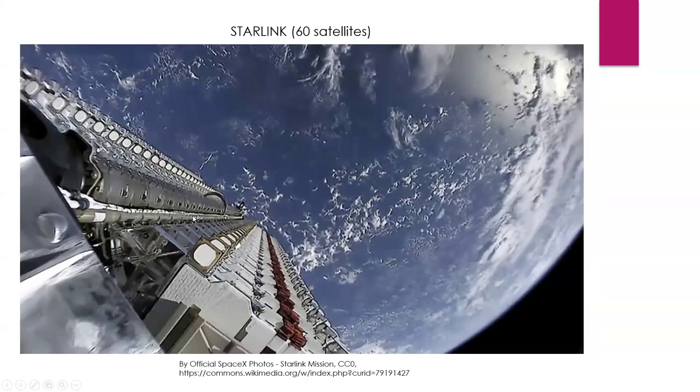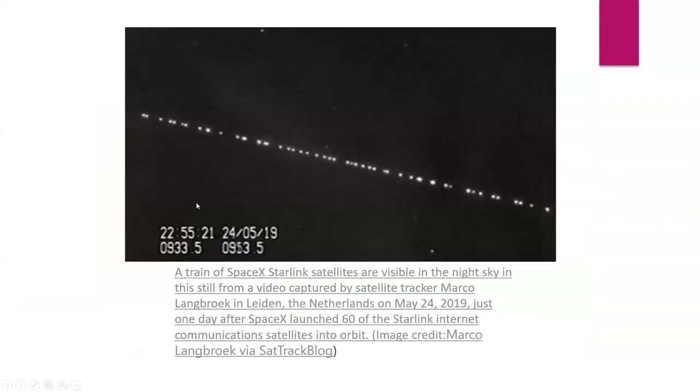They launch those 60 satellites, then they send them into their orbit, and you may have seen something like this in the sky. I have not seen it, but I've seen a lot of pictures. Because they launch out of Vandenberg here, sometimes you can actually see these things. So this is after the launch. They seem to be on a line, but eventually they go to their corresponding orbit, and then they do their tricks.